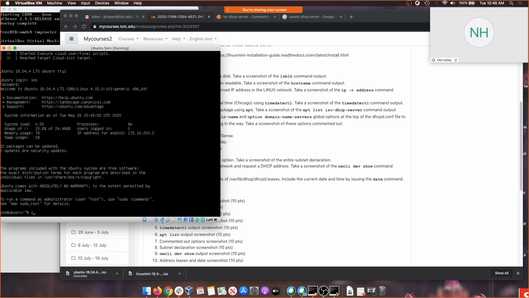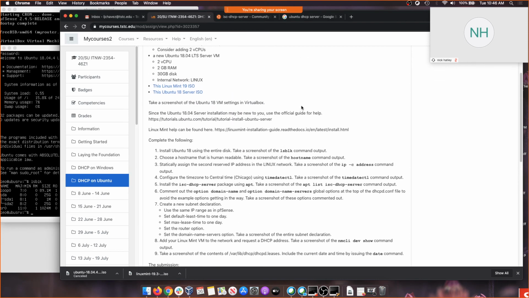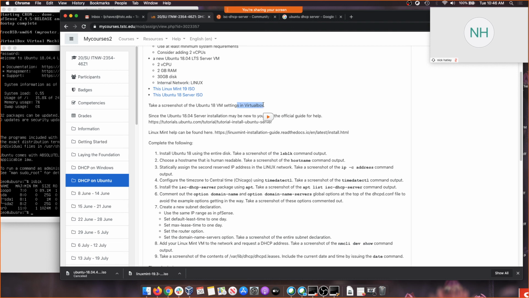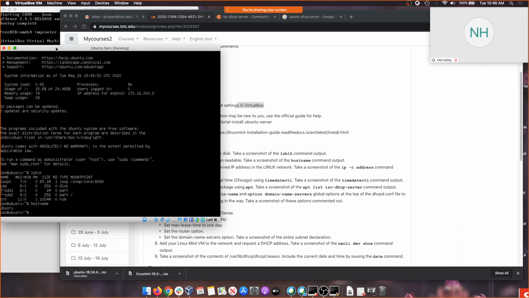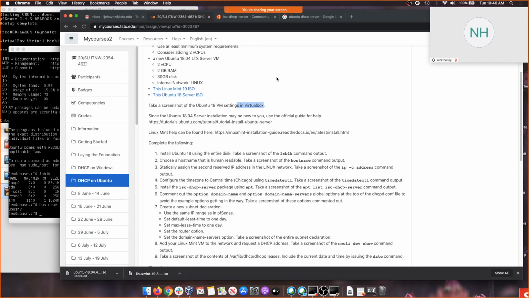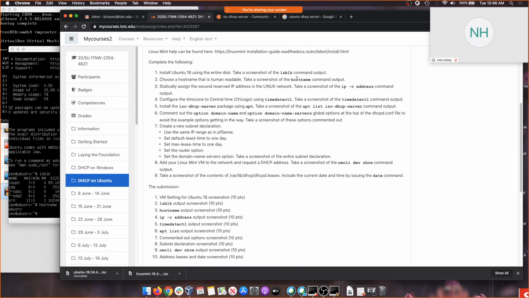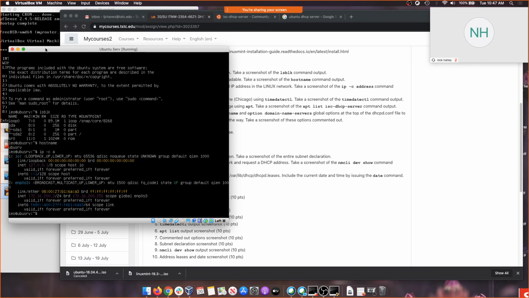But anyway, so lsblk. What I'm looking for here is the way that everything is installed. I just want to make sure that it is installed and that you've got the right size disk. This way I don't have to worry about verifying what you've got in VirtualBox with what you've got in the system itself. Hostname, it doesn't have to be the most unique thing in the world, but you have to pick it anyway, so there's no way around it. So hostname, I'm just looking to see what you have named your machine. And then I like color, so -c is color. Yes, I typed a, not address. That's also fine. Gives you the same thing.